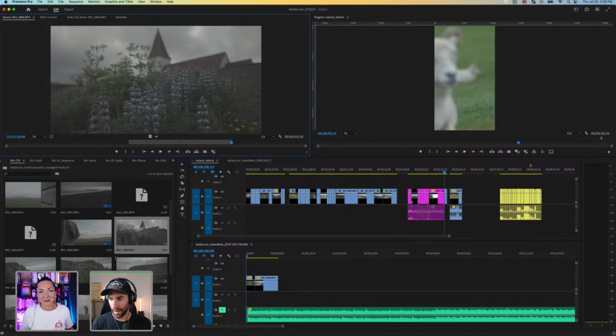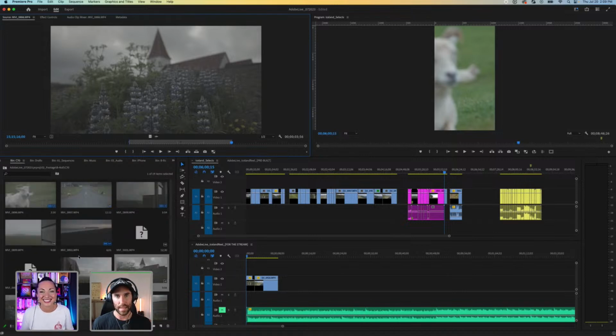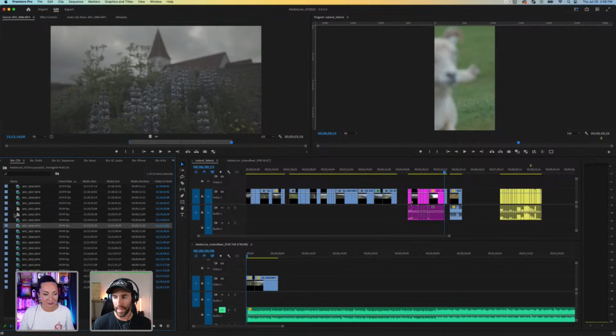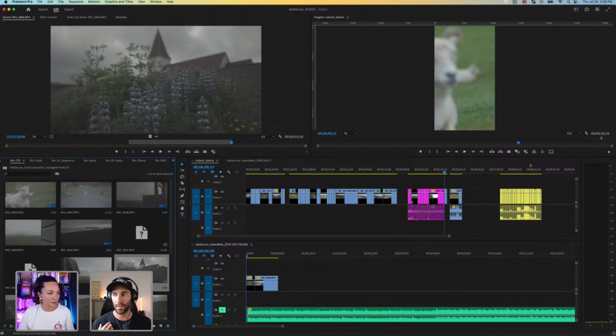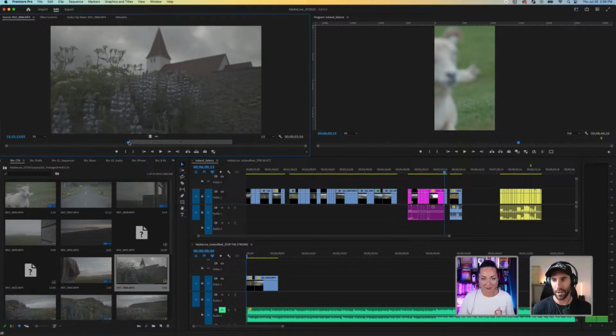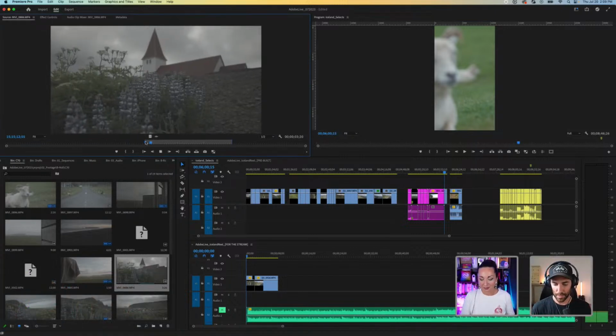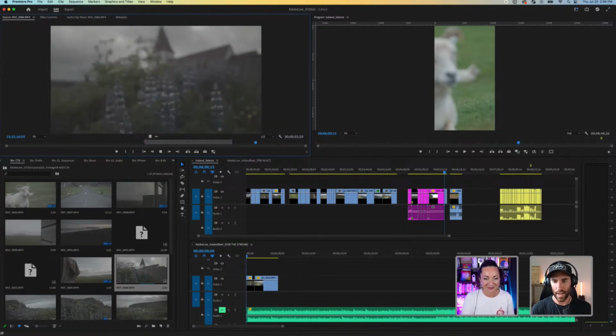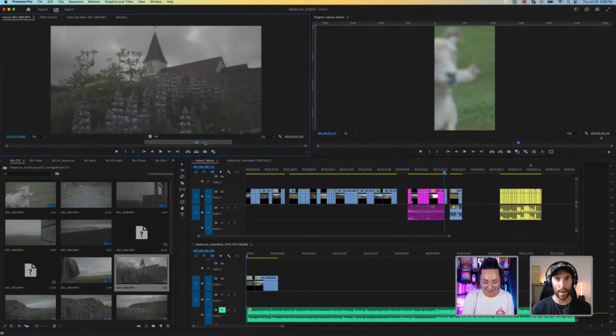Okay. So again, what I'm going to do here is go into my bins. So these are my selects. I'm still in the process of creating the selects since I didn't do all of them. What I'm going to do is switch from this list view. I like to work in icon view because it allows me to scroll through this and know, okay, this actually looks like a usable clip. Let me double click this and go to I, and then I'm going to press space, fast forward. J just goes back. So I'm doing this very quick.